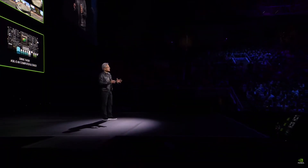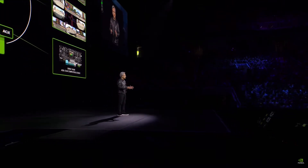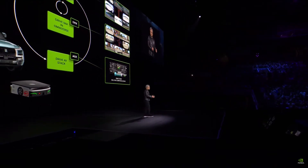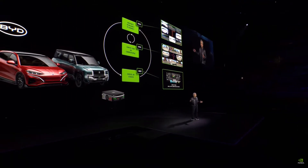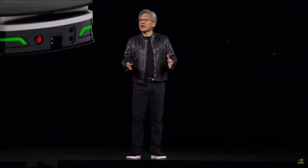However, we open up our entire stack for all of the automotive industry — this is just the way we work. In every single industry, we try to build as much of it as we can so that we understand it, but then we open it up so everybody can access it. Whether you would like to buy just our computer — which is the world's only fully functional safe AcelD system that can run AI — or the operating system on top, or of course our data centers, which are in basically every AV company in the world — however you would like to enjoy it, we're delighted.